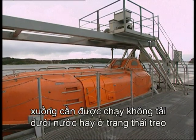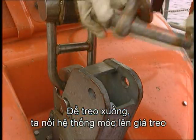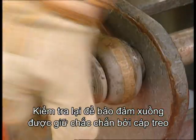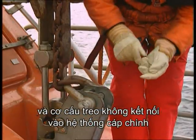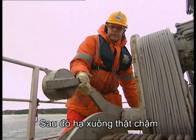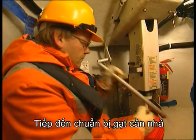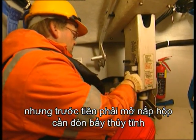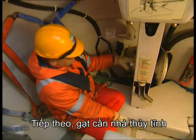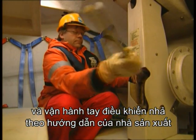For the monthly maintenance, the lifeboat needs to be either in the water or hung off. To hang the boat off, connect the hanging off pendants to the hook assembly. Double check that the lifeboat is properly secured to the hanging off wires and that the hanging off arrangements are not connected to the main hooks. Then lower the lifeboat slowly. Then, prepare to override the release by first removing the hydrostatic lever cover. Next, override the hydrostatic release by pulling it and operate the release handle according to the manufacturer's instructions.